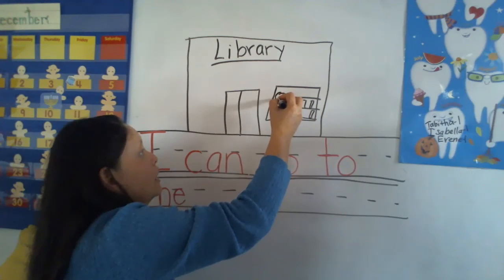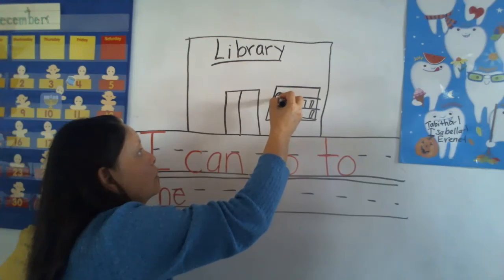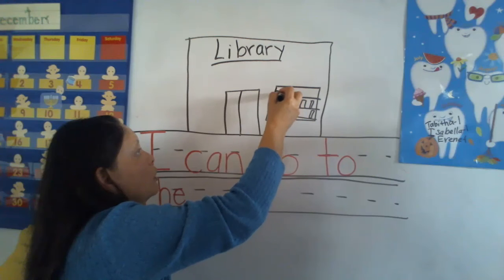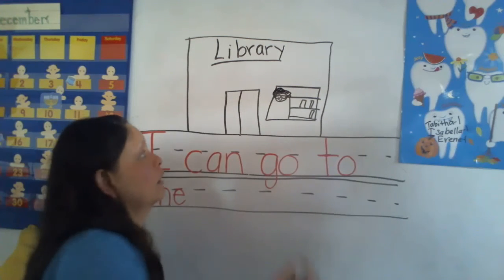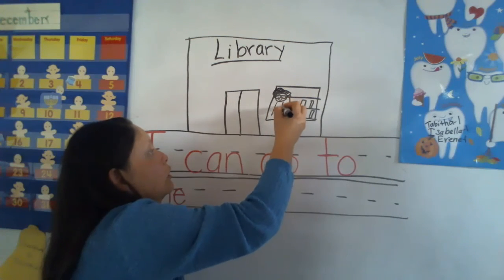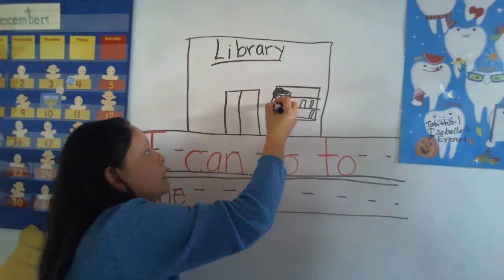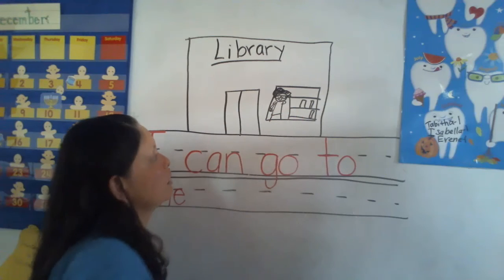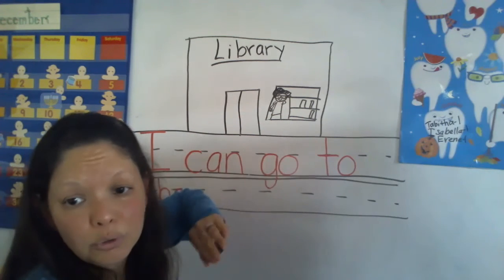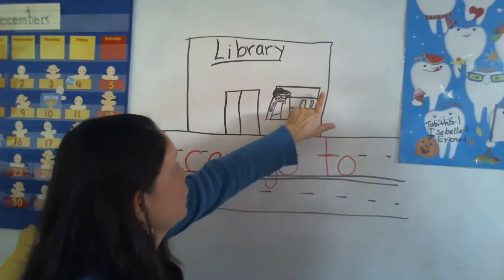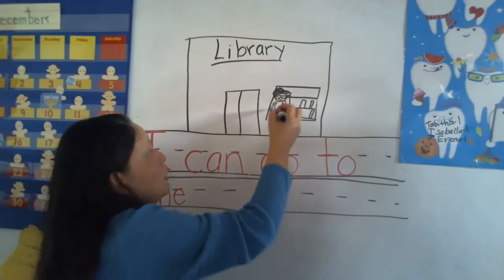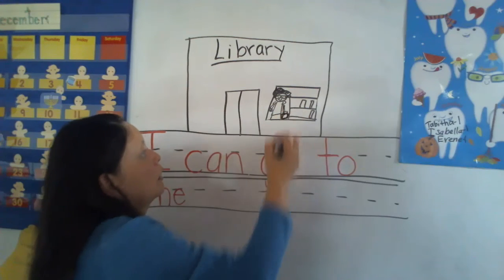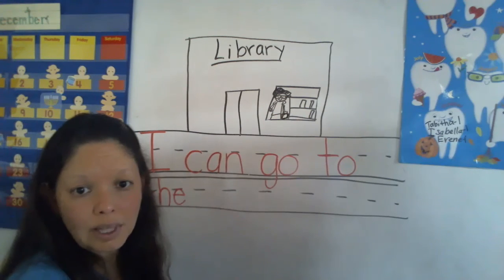Then I'm going to put a lady, and this lady reads a lot, so she's wearing glasses because she's been reading all her life. She's like the movie Matilda, if you've ever watched Matilda. She loves to read books. You can see her through the window, but you can't see her legs because when you're looking through the window, you can't see all the way inside, right? She's got a book in her hand, and that may be the librarian.